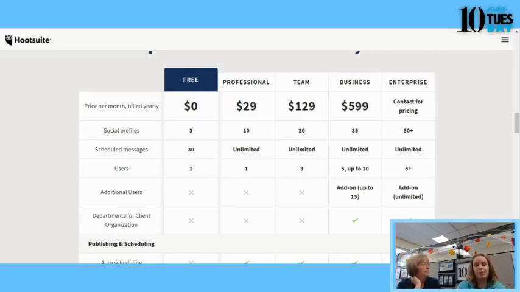Obviously, you're going to want to schedule more, but that just is an example. You just have to make sure that you stay within the 30 messages. They will stop you and say that you've reached your max and try to get you to bump up, because as you can see with the other ones, they're unlimited, but we find that the free version works very well for our customers.